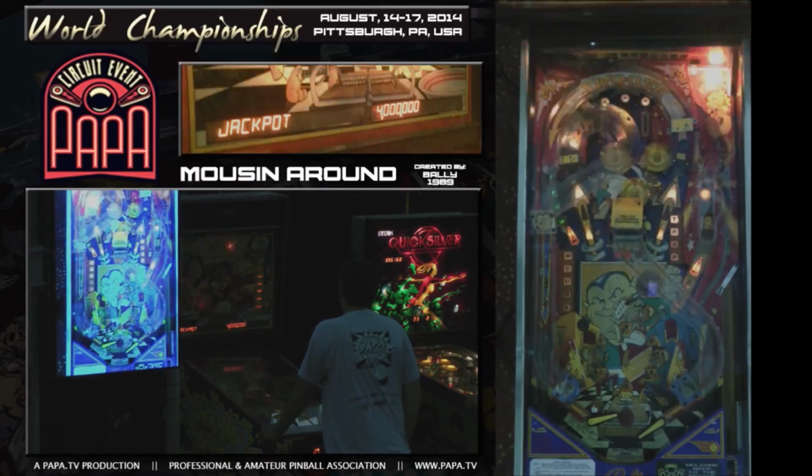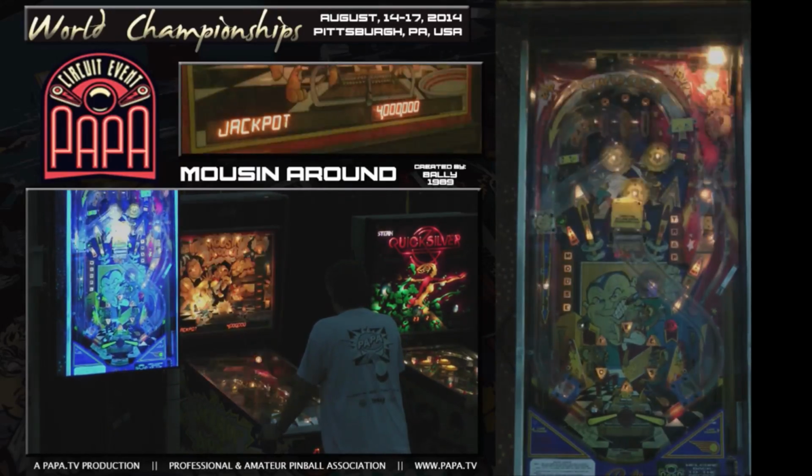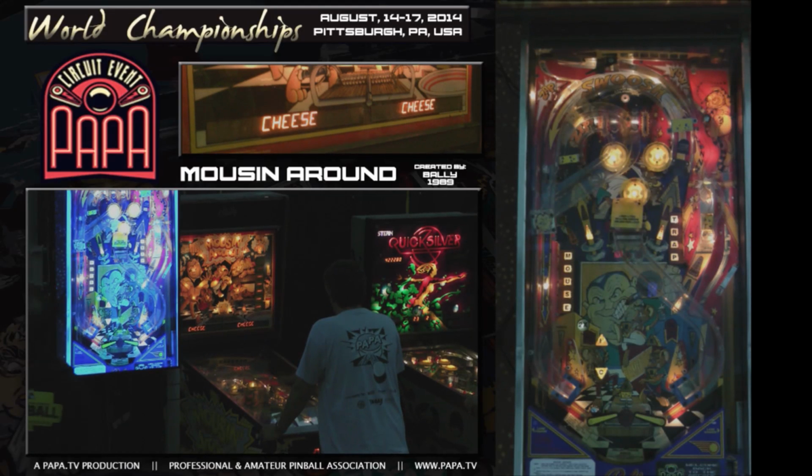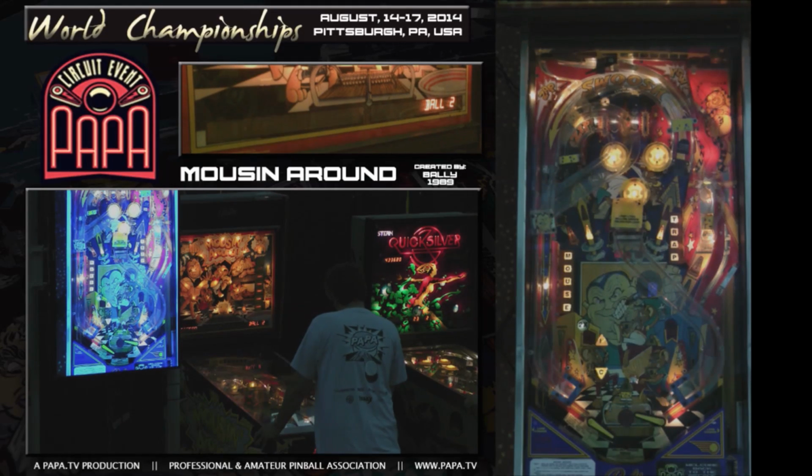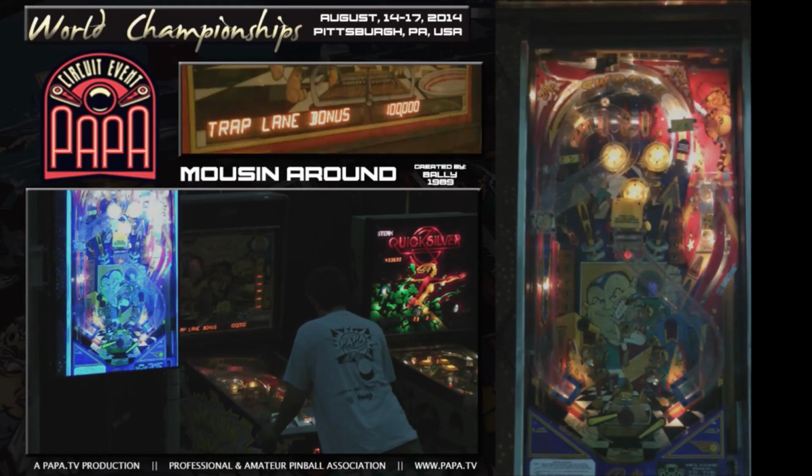So this is Josh Sharp's last game of his entry, and he's having a really good entry. He's projected at 216 going into this game, and obviously this Mousin' Around game is really good for him. Yeah, this has got to be close to a top 10 score at the moment.